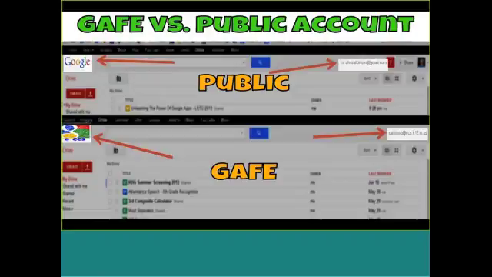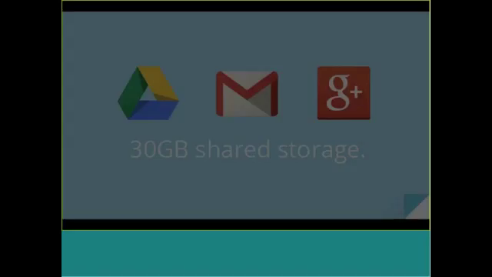I like this slide because it shows the difference for me. When you look at it, you see that @gmail.com. Well, that's a public account. Sometimes people don't know if they have a Google Apps for Ed account or they don't. If you have something that ends in your school district, like @ccs.k12.in.us or whatever your school district is in Indiana, and that is how you log into Google products, then you have a Google Apps for Ed account. It's okay to have multiple accounts, but as we're talking about Google Apps for Ed, that's how you know whether or not you have that account.